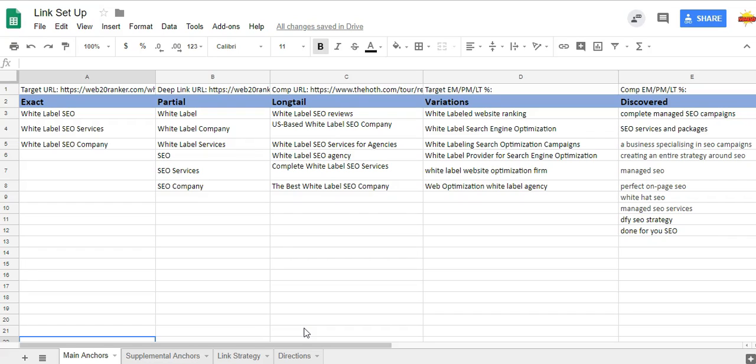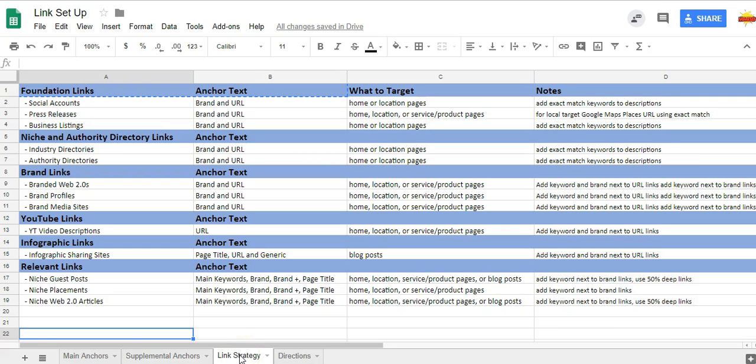Okay, so that was about 10 minutes I went through there. The next part of it is actually our linking strategy once this is set up. And again, this is very in depth. It covers pretty much every type of link that we build. If you build PBNs, you'd probably have a PBN section in here. We don't. Now we sell PBNs, but we don't build PBNs for our campaigns.